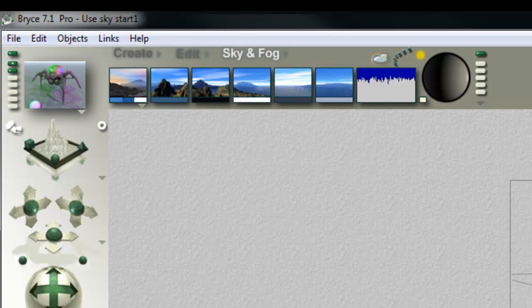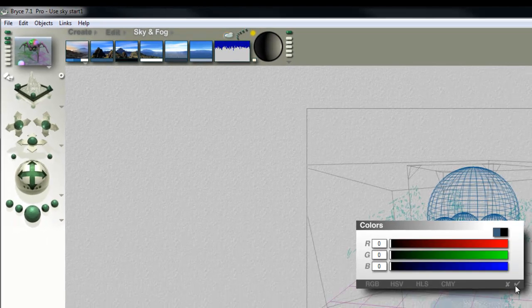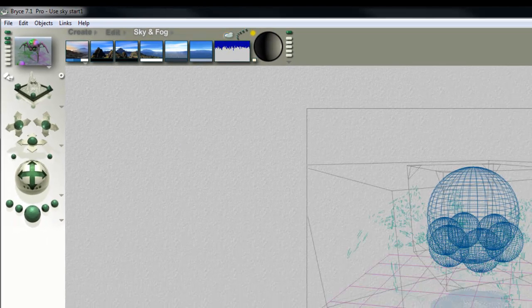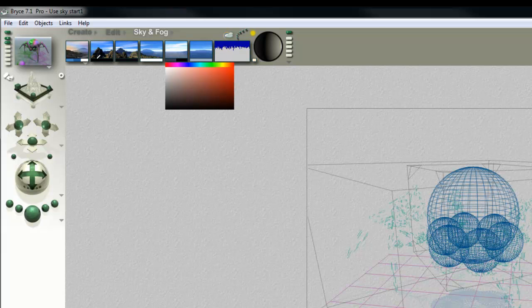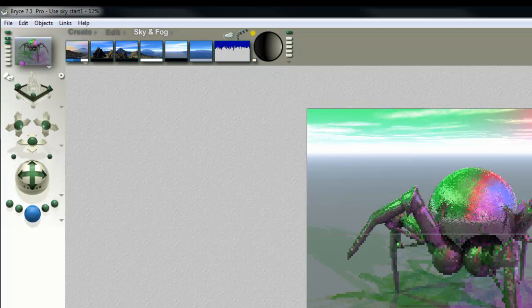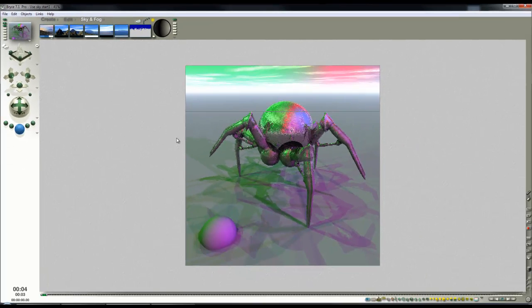To get rid of ambient, because you see that sphere was glowing there, you can just hold the Alt key down, click on the colour swatch, and that'll set it to 0. That'll stop that glowing. And to get rid of the sky dome colour, well, we've already set one to 0, so left click and drag it over to where you've got black, and that will set that. And so that's improved the contrast of your image.